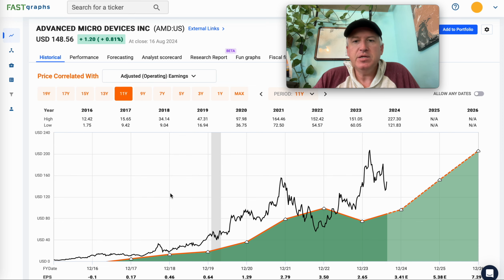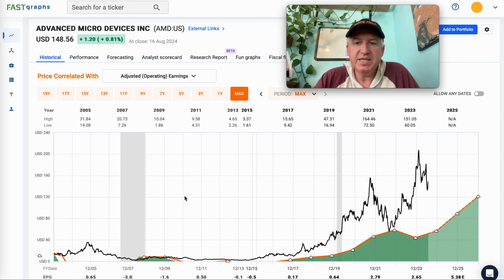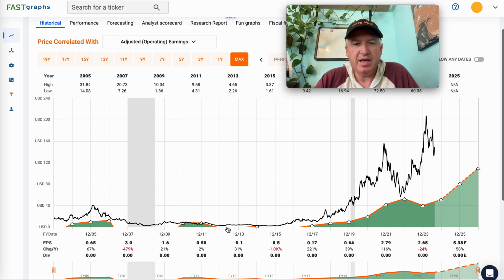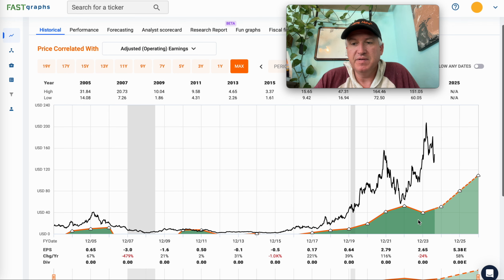So when I see that, usually what I look at is, are these cycles improving? Are they getting better? They obviously really are, especially since back here during this last bust from the pandemic, they didn't even have earnings go negative. They stayed positive. It looks like they're going to remain positive this year.